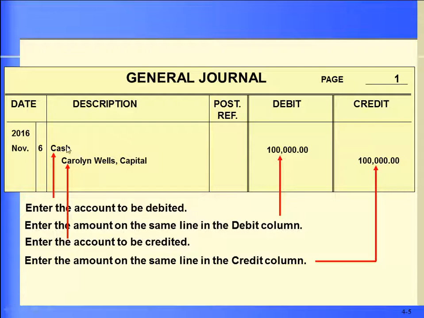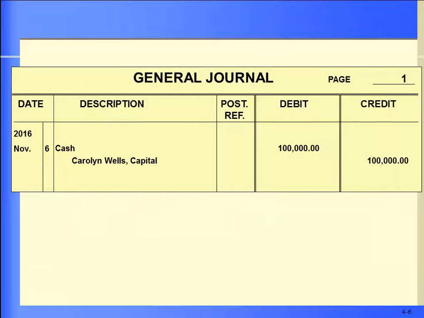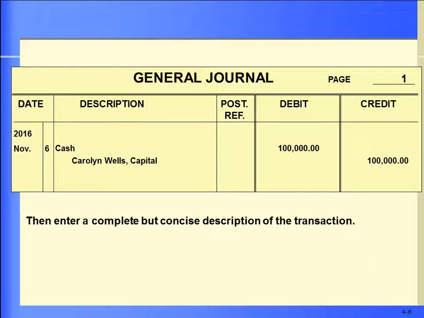So we're increasing cash here, which is an asset. So we're debiting an asset. And we're also increasing capital, two favorable things. So a debit and a credit are neither good nor bad. It just depends on the actual account that's being debited or credited. So here's an example of a journal entry. Then we enter a complete but concise description of the transaction for more of an audit trail. So this is basically the initial investment by the owner, and typically the first investment in the books of a company.